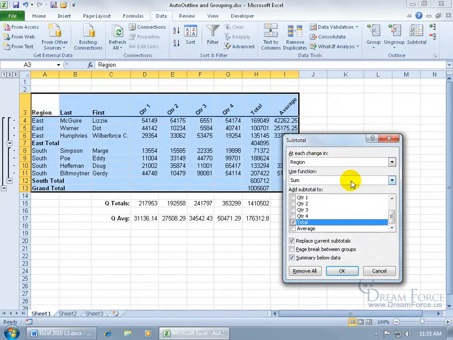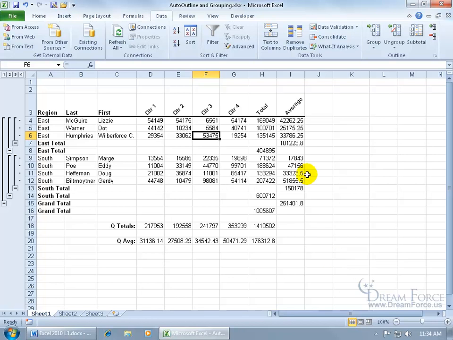It selects it. And if I want to go ahead and add more subtotals, like another subtotal such as average, now if I uncheck total, but I want the total to stay there, then you want to uncheck Replace current subtotals, because this total, when I uncheck it, right here is going to go bye-bye and be replaced with the average. So if I want them both, I don't want to have it replaced. I want to add to it. Then go ahead and uncheck Replace current subtotals and click OK. So it gives us the average, and then it gives us the total.